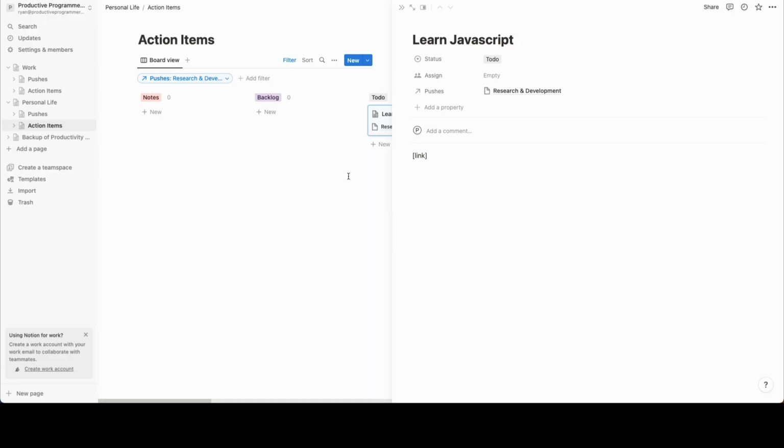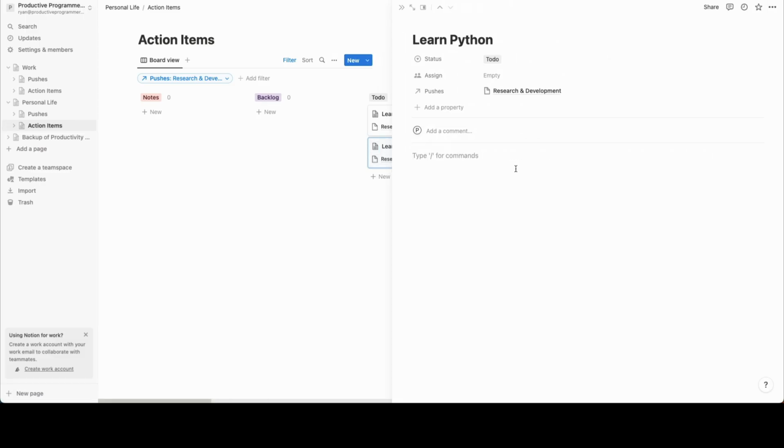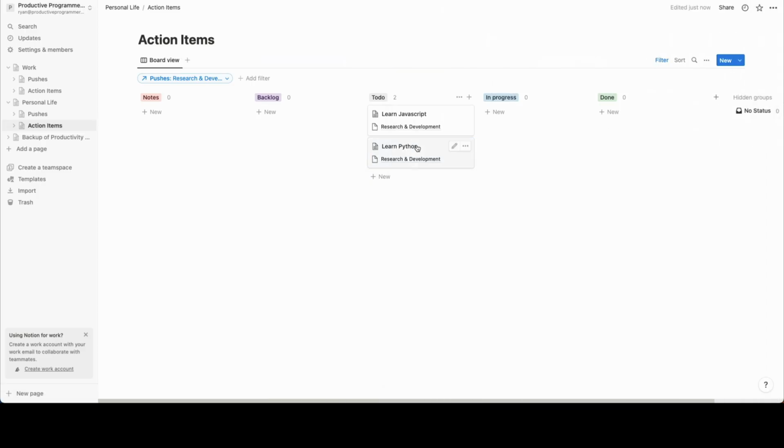And then as another one, we could want to learn Python. I'm going to make these generic, but typically it'd be like that Python tutorial on so-and-so's page, and then you can add a link to it here. That way you remember where that resource is that you wanted to learn.